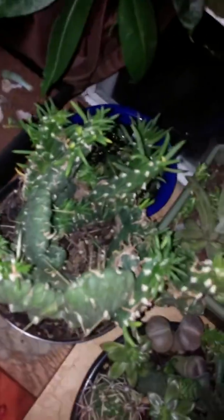I like to keep this little guy right in the window. A little spot back here behind my cactus here, my needle crown or needle crest. This must have bumped a leaf off one just now, and that'll make another plant later. It's a pretty cool little cactus there, but yeah, it'll just stay right here in the window, and I'll bring it back out the day after tomorrow and water it again.